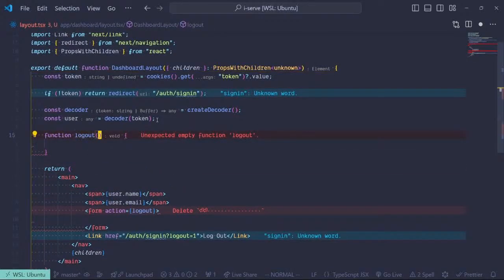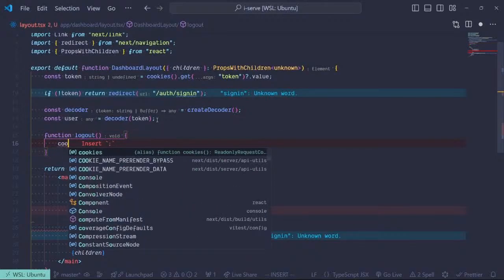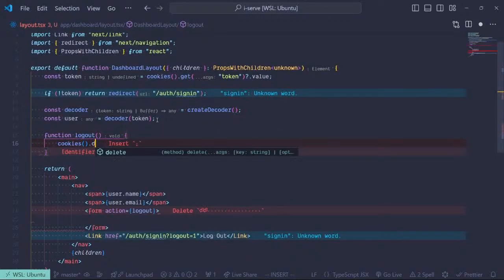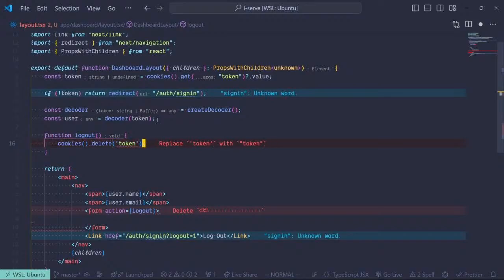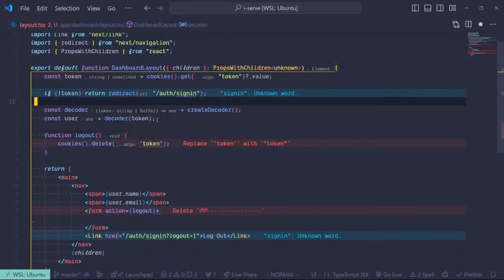And we don't really care about the form data. All we want to do is just log the person out. Cookies dot delete token. Delete token and then redirect.